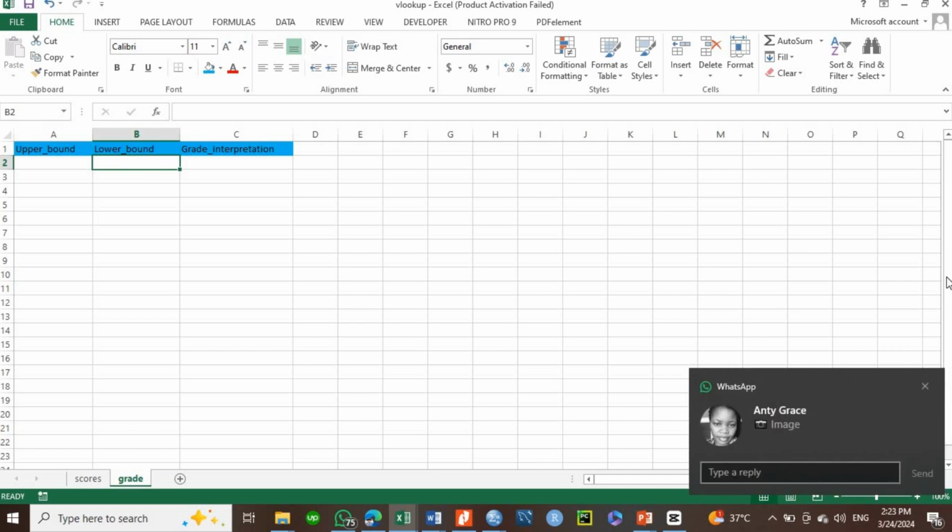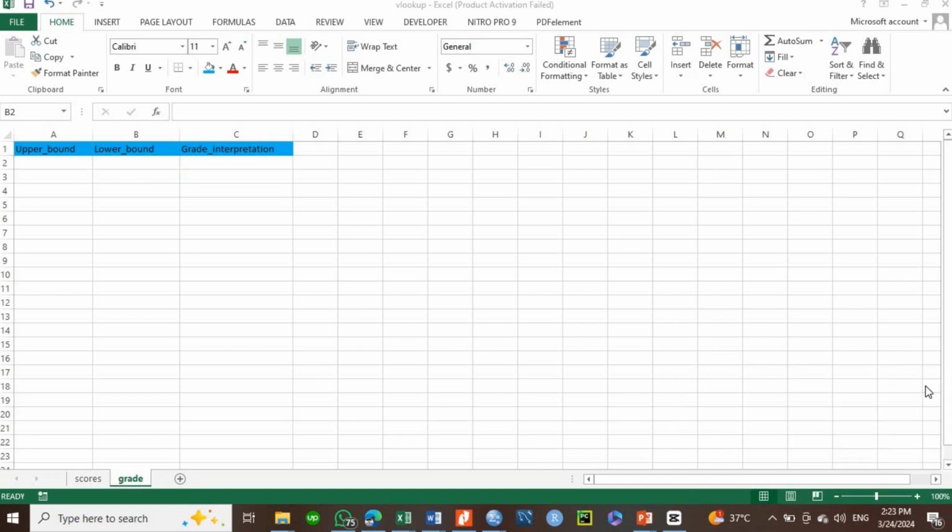So we're going to write the grades. You have 0, the lower bound of this particular range of scores, which is fail, and the upper bound is 39, whereas the lower bound for this one is 40, and that grade will be lower pass, and the upper bound is 44.